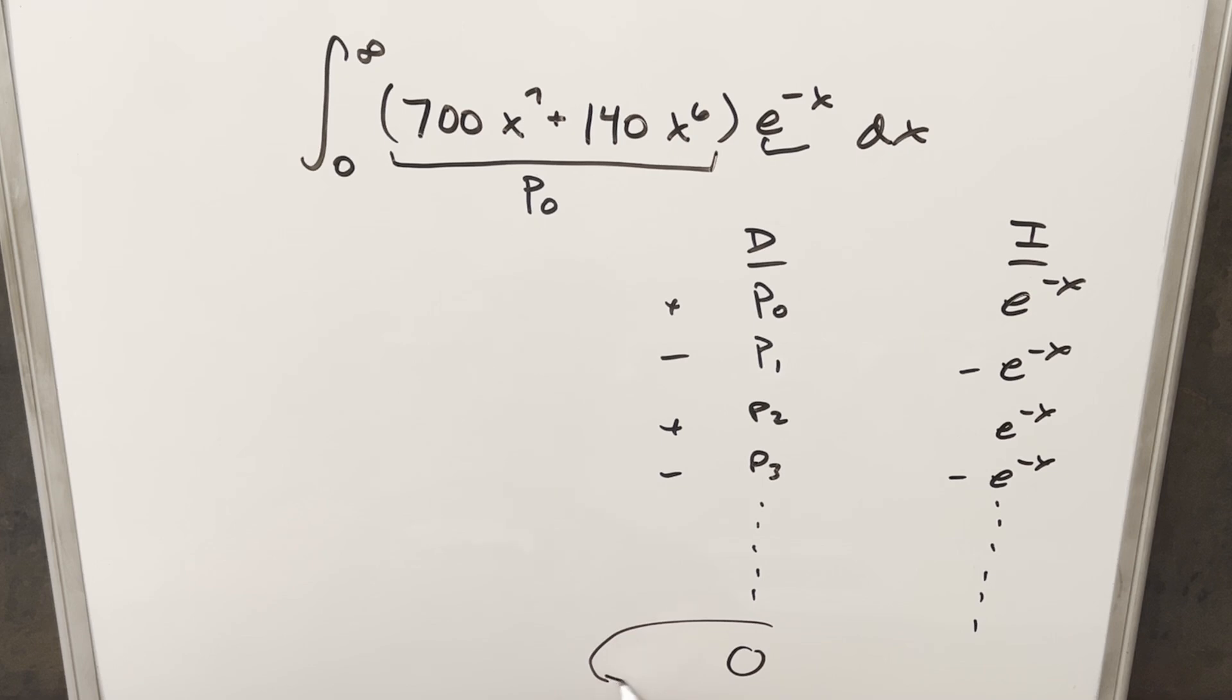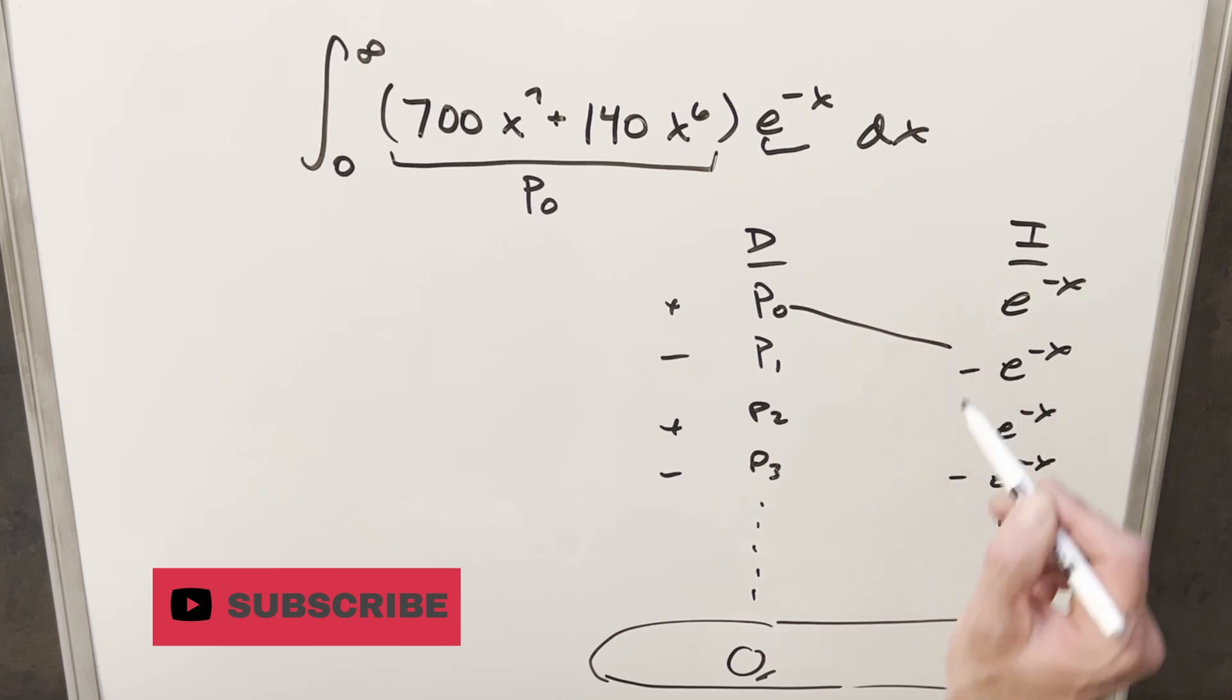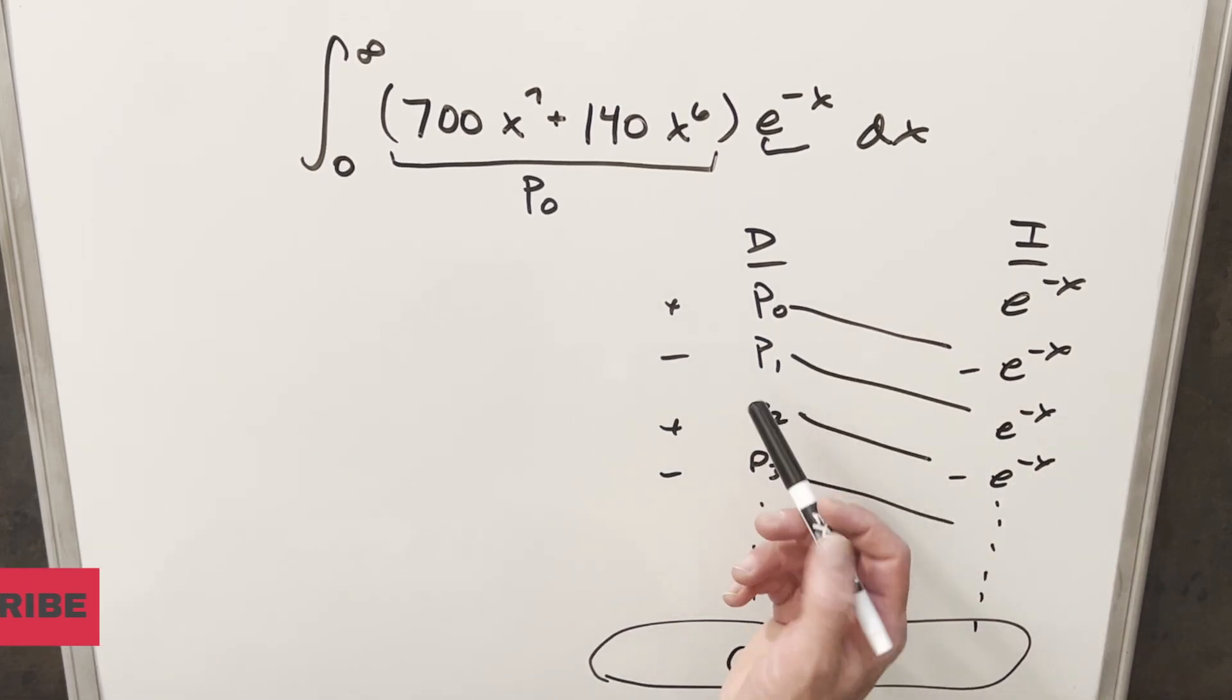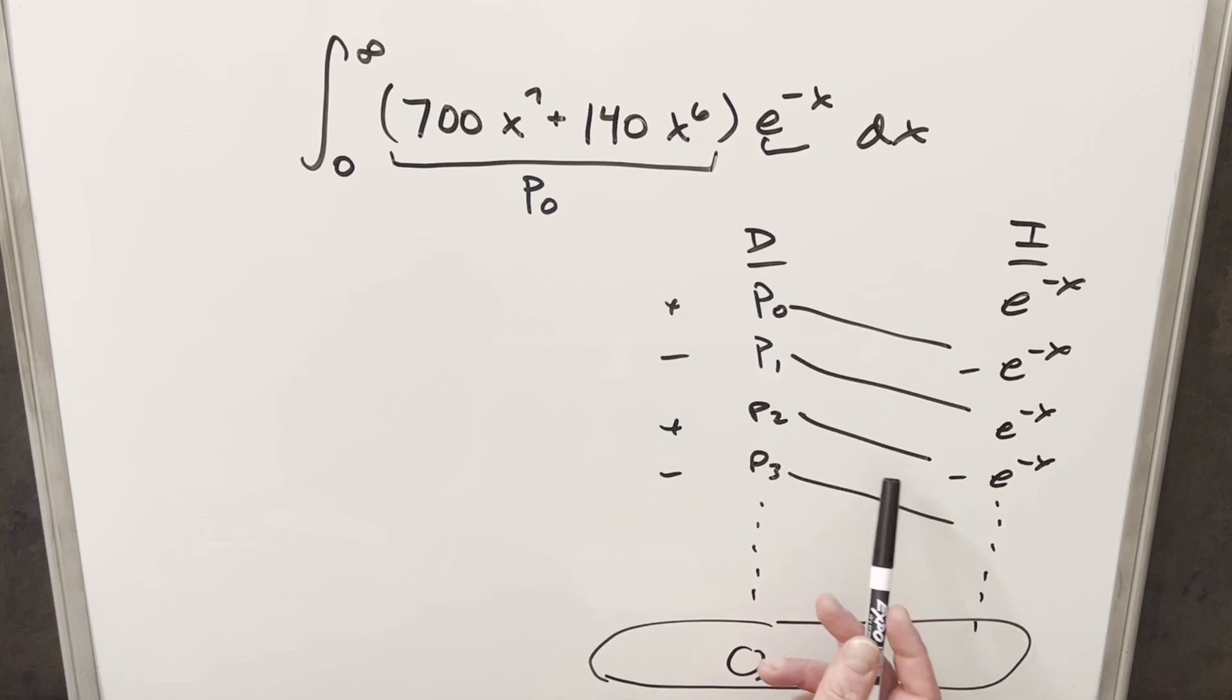What that's going to do is our last row is going to be an integral. But because we have a 0 in here, that's just going to zero out that integral. So all we really need to do is grab our solution on the diagonals. But what we can do is kind of generalize this. Now notice everything here is going to have a minus sign. So you're either going to be getting a minus sign out here on the left or you're going to be getting a minus sign on the e^(-x).